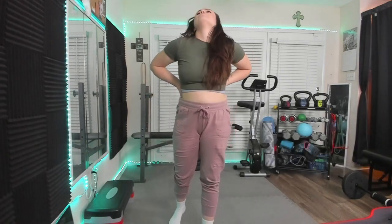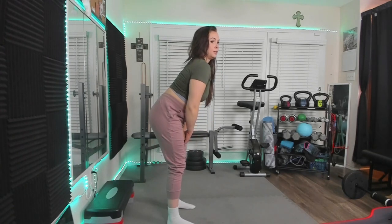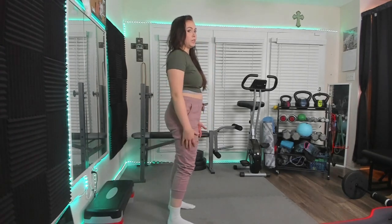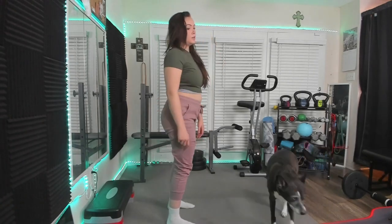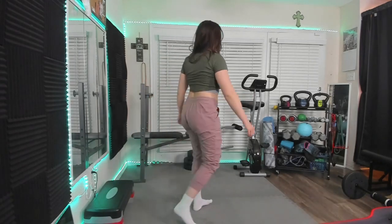And then also, go to where you feel comfortable. I'm really tall, I have really long legs, so honestly, I feel very comfortable here in my good morning. Some of you who have shorter legs, maybe all the way out here, it just depends on where you're at and what's comfortable for you.